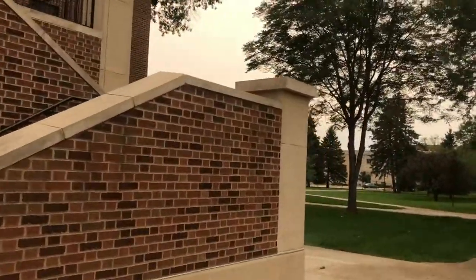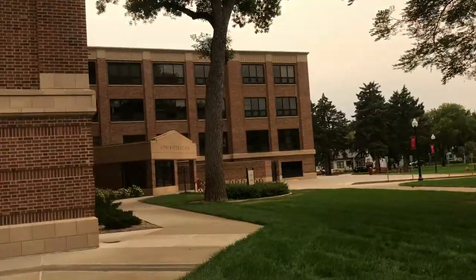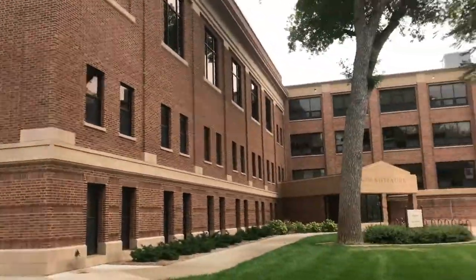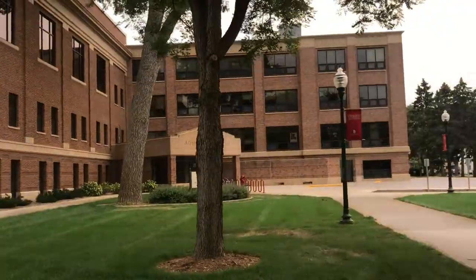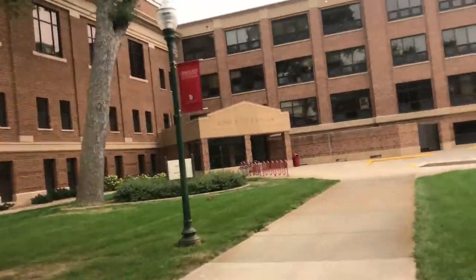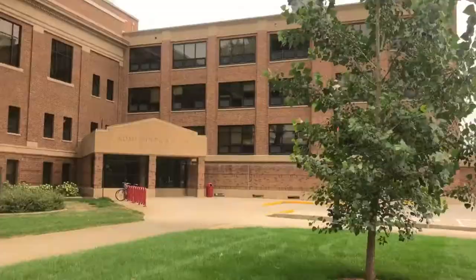Here is admissions. If you have any financial aid questions or if you have a car, this is where you go to get your parking permit. That allows you to park on campus. If you don't have one you'll get a ticket — some people have gotten warnings, but they may not always be that lenient.